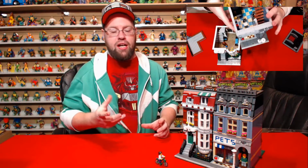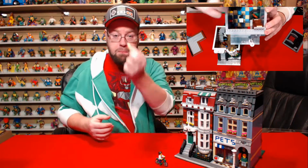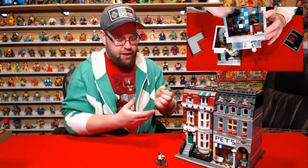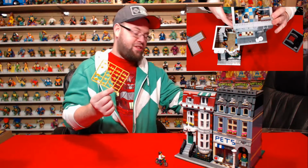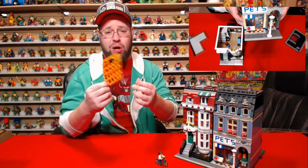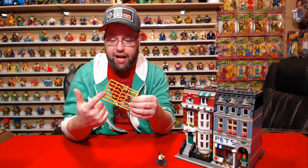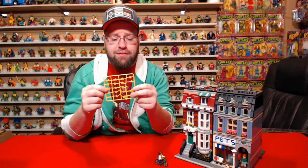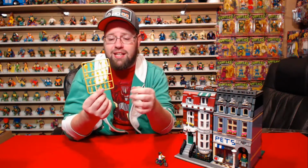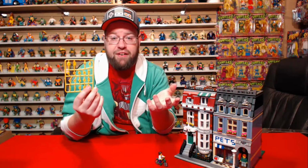It seems that Lepin sets, the weapons and all that, come on a weapons tree. Well, there was no weapons with this because it's a pet shop and an apartment, but there was a little brush, you know, to wash the dogs or whatnot, or the animals. This came on a tree, which is very interesting, and there's a lot of other accessories that I don't think were originally with the first Lepin set. I have bows, sunglasses, combs, mirrors, a blow dryer, a crown. Stuff that I really don't think are with the original Lego set. But it's neat that I got these, though I don't think they're Lego compatible, except for the ones up here. But I'll figure something out.